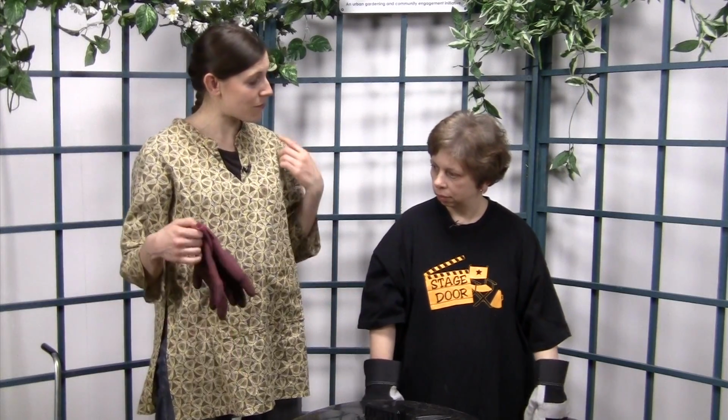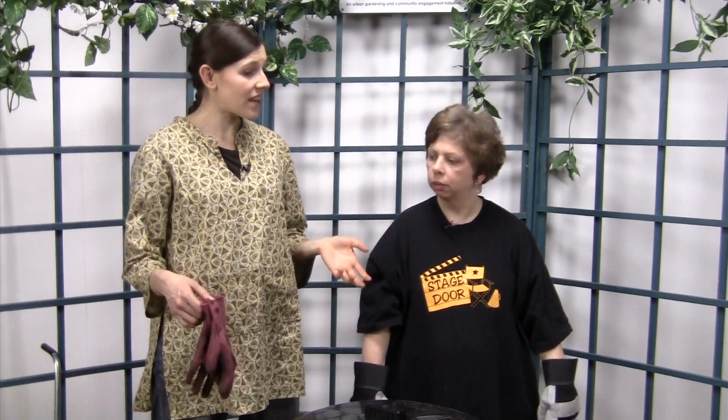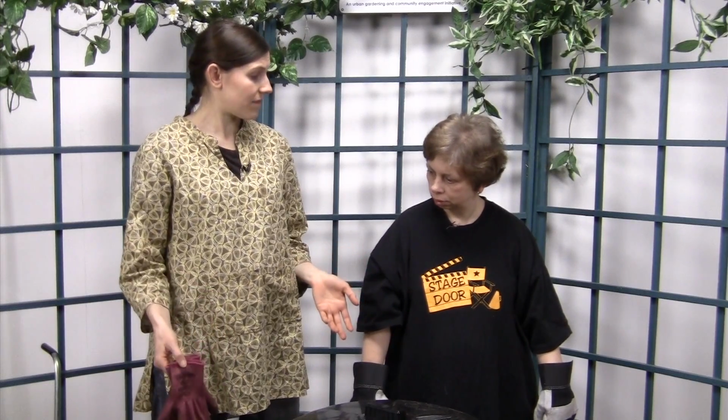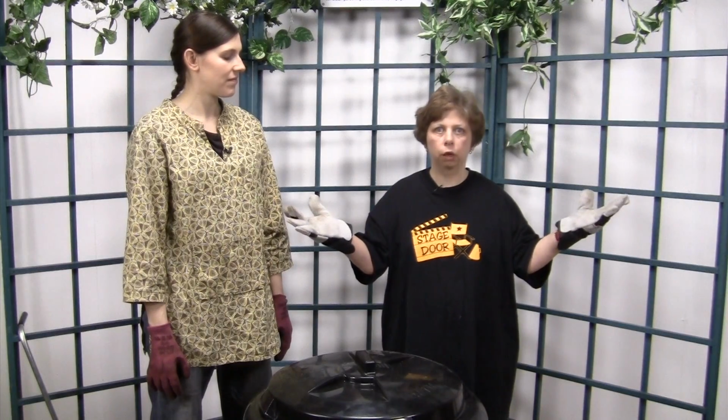I try to do that, but my compost smells. Ew! And it gets flies. Sometimes when our compost is giving us trouble, it's a good thing to remember that it's alive and to try and think, what are some of the basic things that most living organisms need? Oxygen. Living things need to breathe. Exactly. Just like us, a compost pile needs the right amount of air to live.